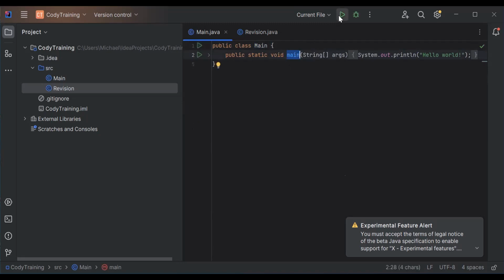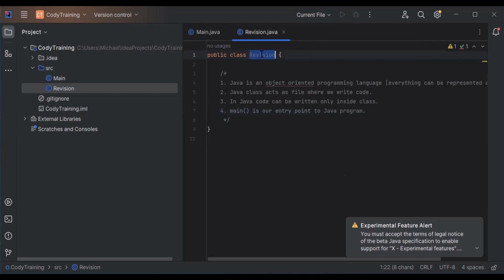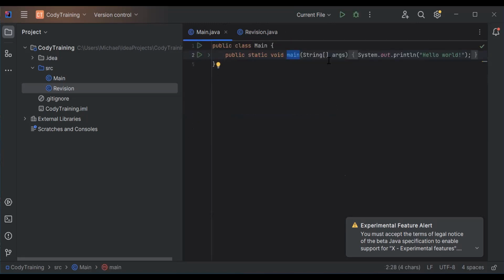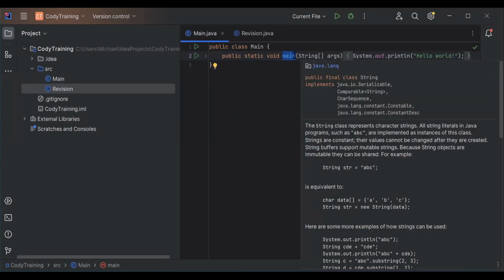If I click run, the code inside this main function will get executed line by line. So if I have another class called revision, it will not get executed if I don't make a reference to the revision class inside the main method. All inside the main method will get executed.